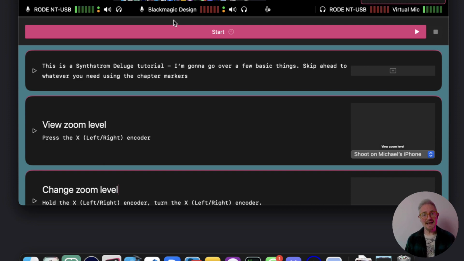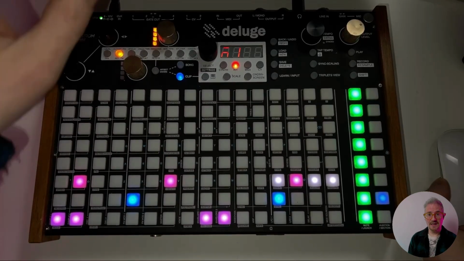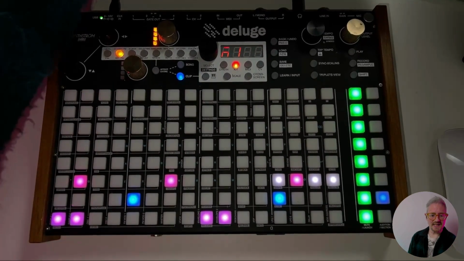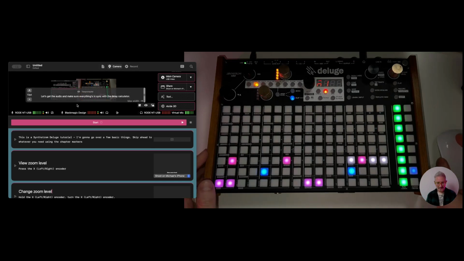But the next challenge here, if we share the shoot camera again, we're going to see maybe it's not super in sync. I think it's not too bad, weirdly, considering this is a wireless connection. It's kind of crazy, but it's not perfectly in sync. But what we can do is use the built-in delay calculator.